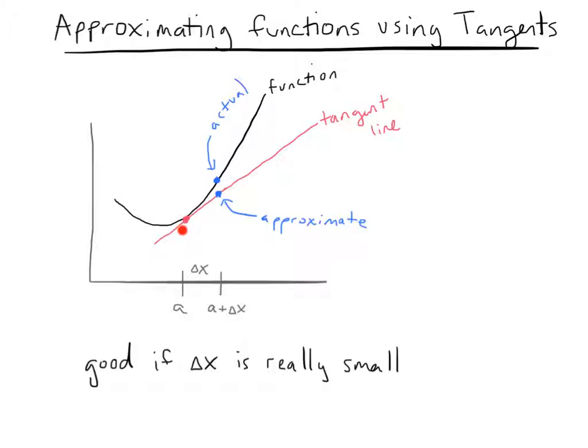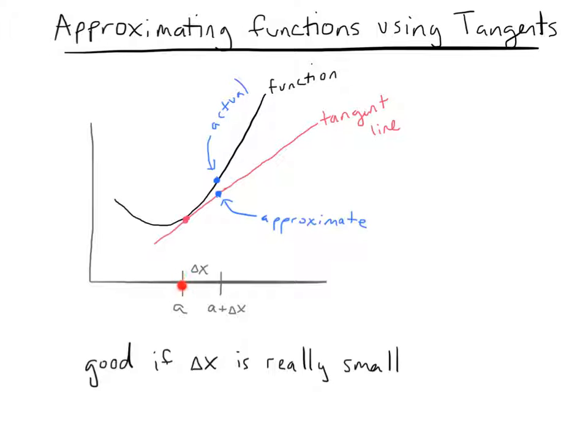So it's only definitely the same at this one particular point. But if we look at the points close to that tangent point, then we see our function and our tangent line are not so different from each other. So if we're trying to approximate something that's pretty close to our tangent point, then we can use the value that's on our tangent line, and that'll be pretty close to the actual value of the function.